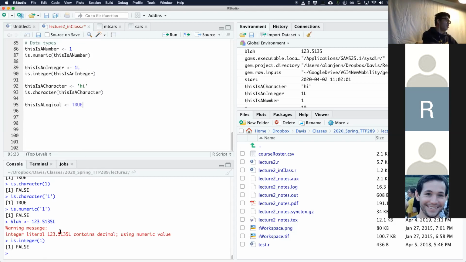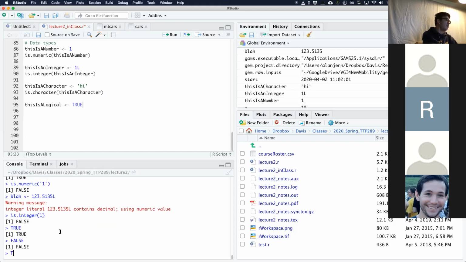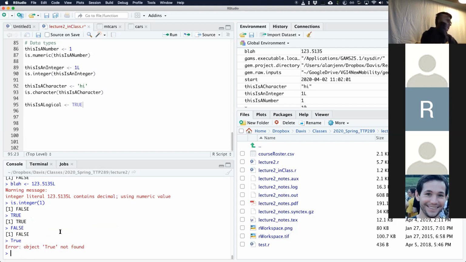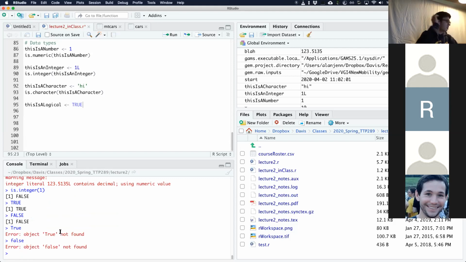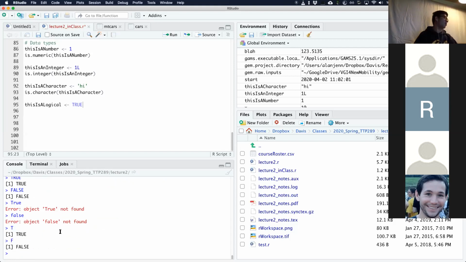Note that you do have to say in all caps TRUE or FALSE. It can't be lowercase. That won't work. Although, actually I can't remember. Yeah, that's right. The one thing that does actually work is you can abbreviate it with T and F. So both of those will be TRUE and FALSE.